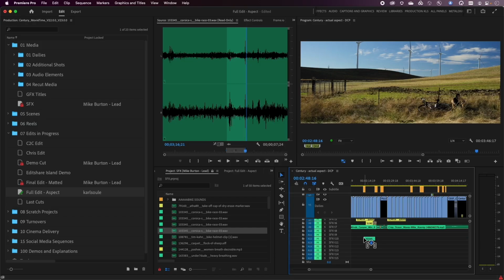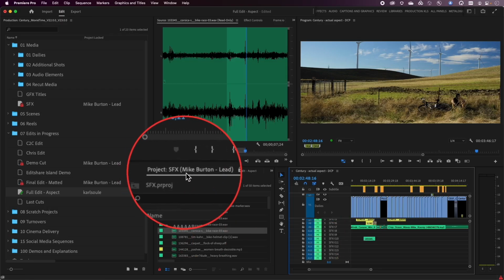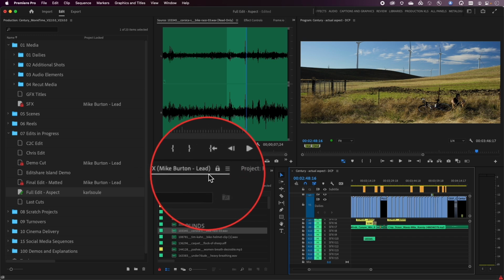Now, one thing I can't show you today, but I just want you to be aware of, we try and let you know when a project is locked in a lot of different ways. And there's even a notification that comes up if somebody who has the project open in read-write mode makes changes and saves those changes. So first off, you'll notice in this project, here at the name of the project, it's showing me the editor that has the project currently open in read-write mode.